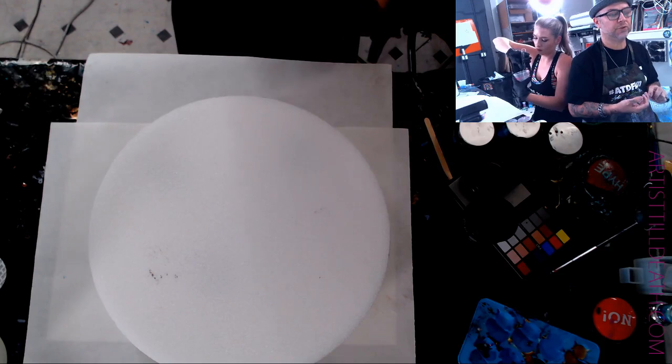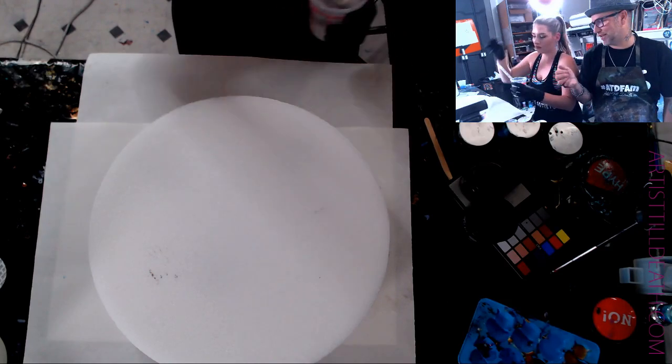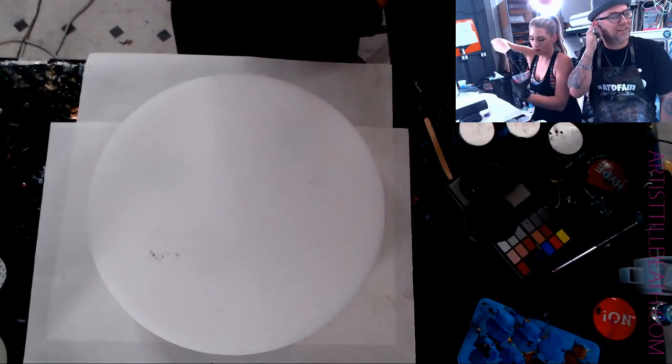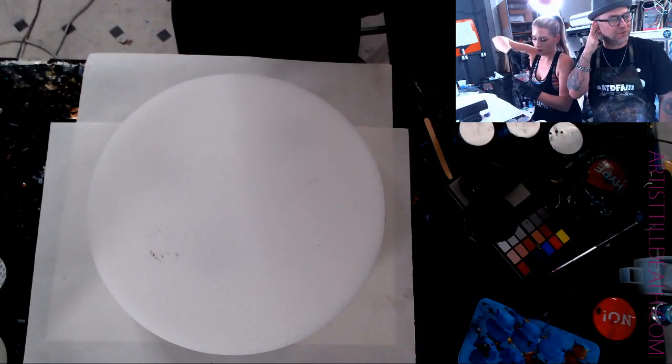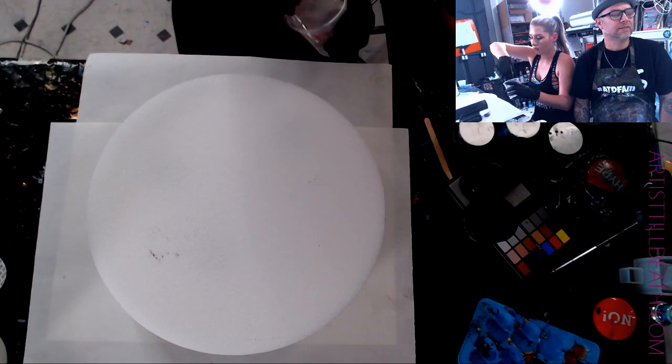Well, just imagine if it works. How much was that? It was like $7. That's not very cheap for a piece of foam. Yeah, but it was at Michael's. I'm sure I could find it online for way cheaper. We just went ahead and bought this so that we could do a practical test.